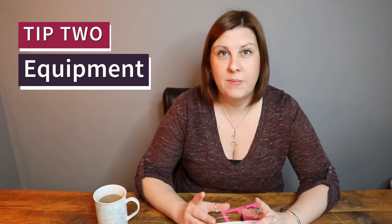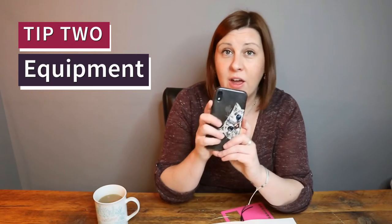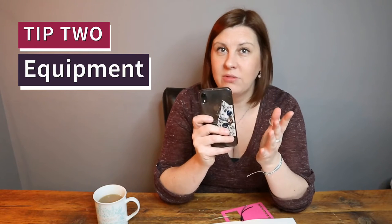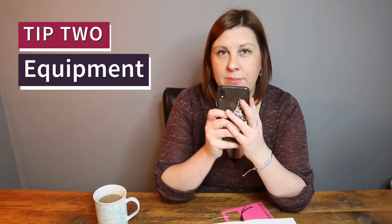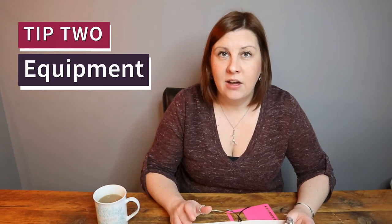For tip number two, what equipment do you need? Well, you don't need expensive equipment — that's the key thing. Most of us have an iPhone or a camera phone of choice, and the cameras on these phones are excellent, so you don't need another camera. I use the iPhone XS for pretty much all of my journal photography. Beyond that, you just need your journal, a few props, and I do actually have an additional light — a ring light. I use it because the lighting in my house is pretty dire; my house faces the wrong direction so I don't get much natural daylight, which makes my pictures quite dark and shadowy.